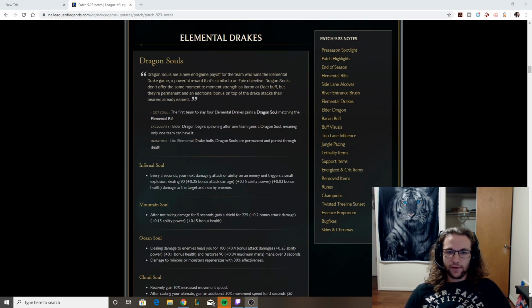But anyways, so Infernal, every 3 seconds, by the way, every 3 seconds, your next damaging attack or ability on an enemy unit triggers a small explosion, dealing 90, plus 0.25 bonus attack damage, plus 1.15 ability power, plus 0.03 bonus health damage to the target and nearby enemies. I've actually tested this on PvE. It's pretty strong once you get this buff. If you get the Infernal Dragon Soul, it's actually pretty nutty.